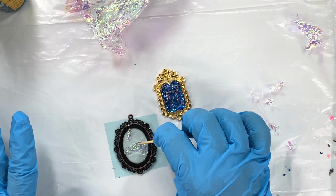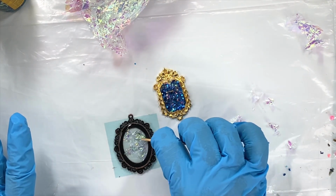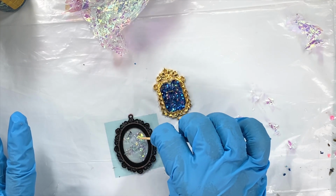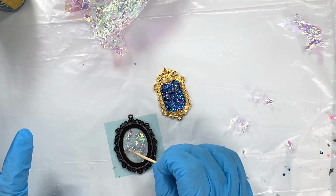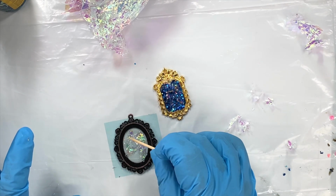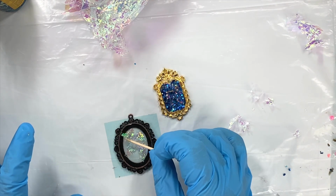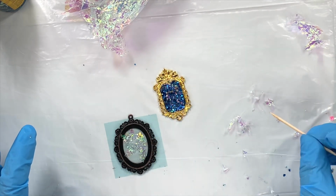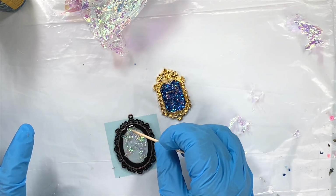Now the thing about this is, if you want to get a nice smooth surface at the top of your dome, then you need to be sure you get this down in there, or it'll stick up. And then you'll have to go around and try to cut it off. And sometimes you'll be successful and sometimes you won't. And so it'll still be really pretty, but it'll be a little rough at the top. And you might like that.